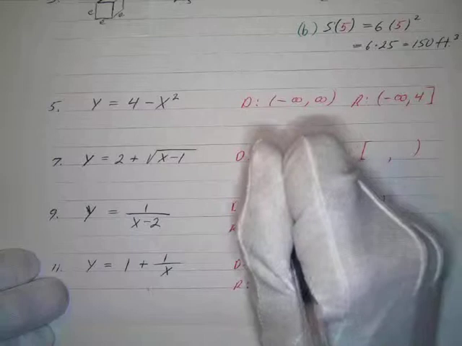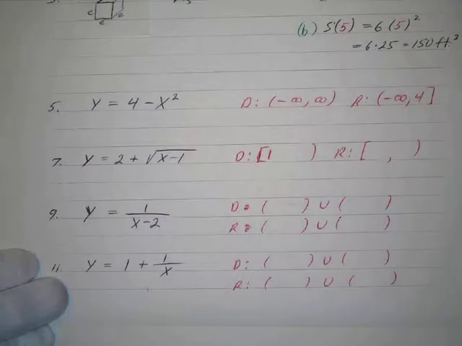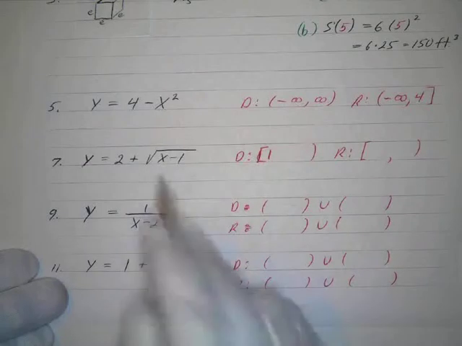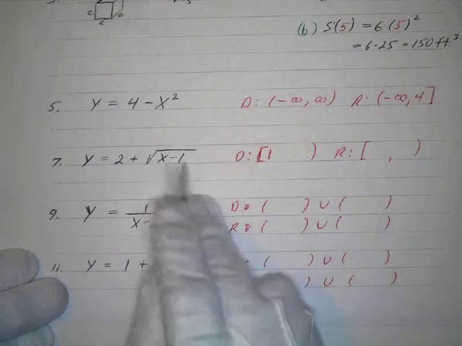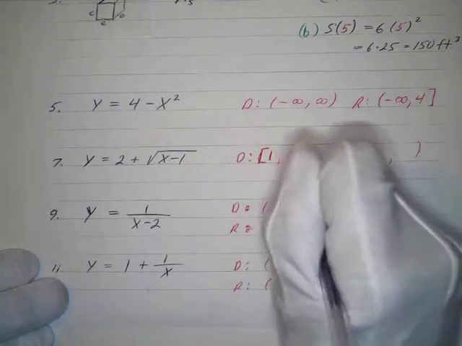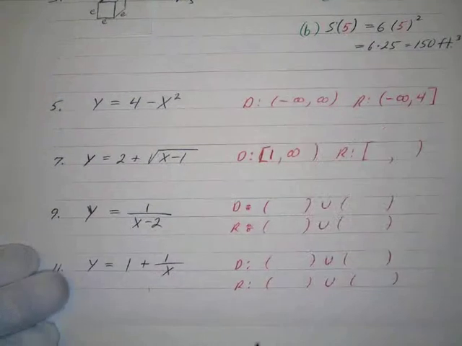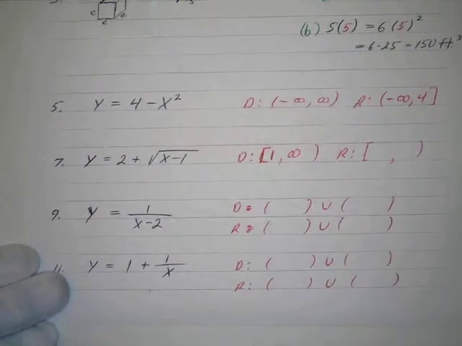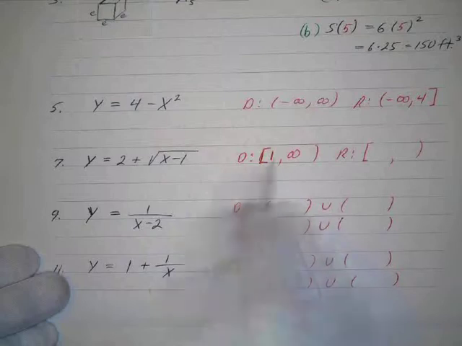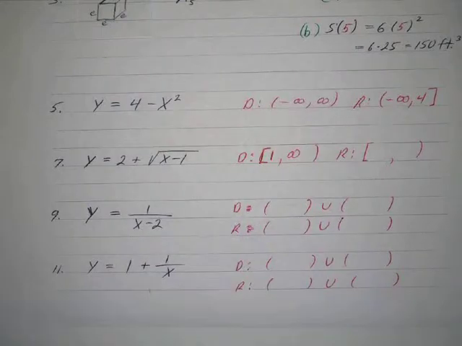1. That's the smallest x can be. And then it can be anything bigger than 1, because if it's 2, we're okay, or 3. So we would say 1 to infinity is the domain. Okay? Because again, if x is smaller than 1, we're going to have a negative under the radical.